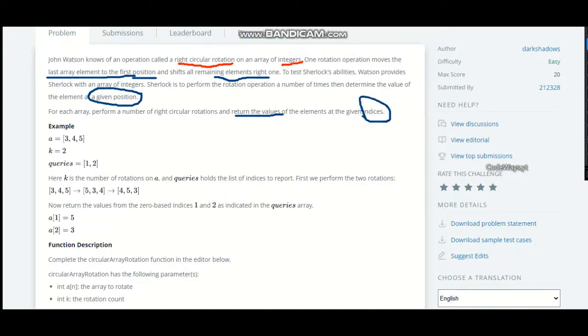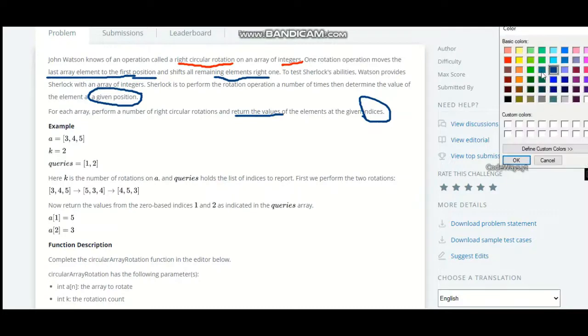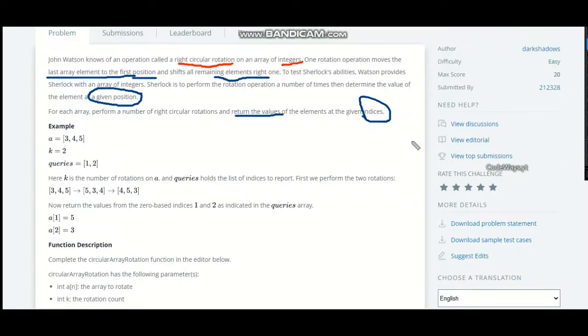This is very simple. Now here you will be given an array like this. First, the array has three elements, 3, 4 and 5, and k is equal to 2.